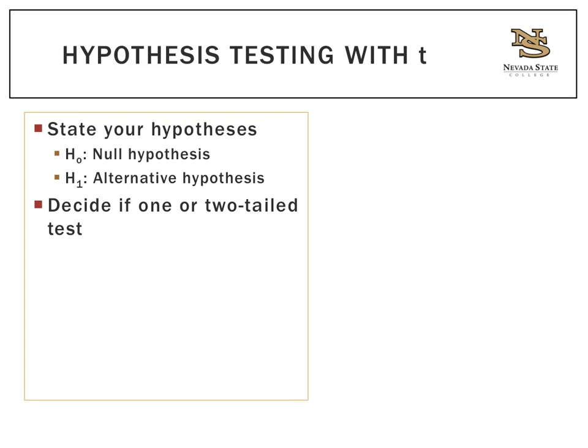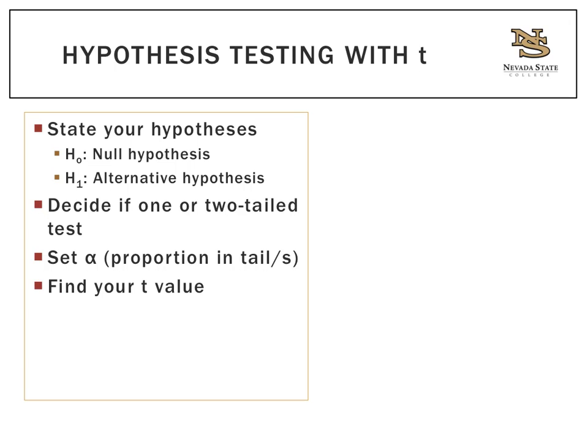Decide if you are going to use a one-tailed or two-tailed test. In this example, I decided to hypothesize an increase in my alternative hypothesis, an increase in sleep quality. So I would be running a one-tailed test. You set your alpha, which again is your proportion in the tail. I'm going to go with the tried and true alpha of 0.05. Find your t-value, right? So I would use my mean and standard deviation that I found early on in this lecture.